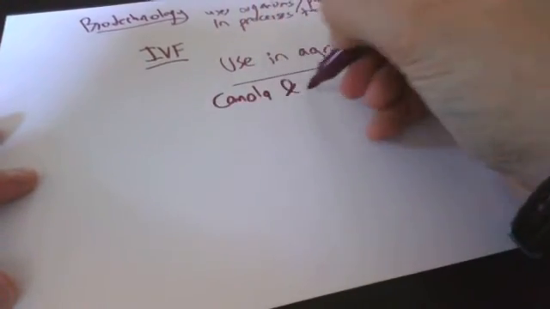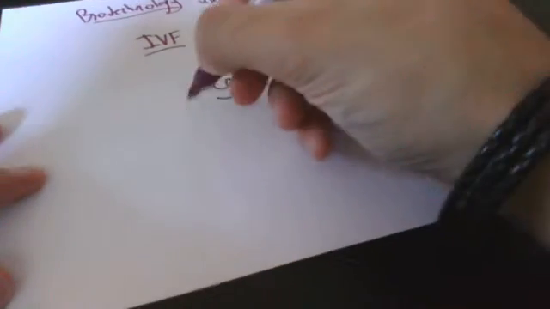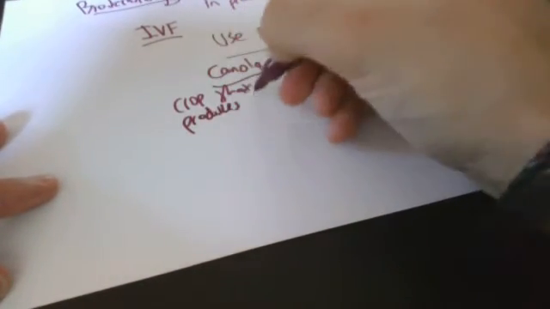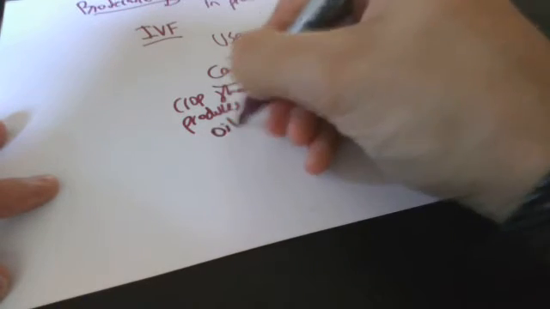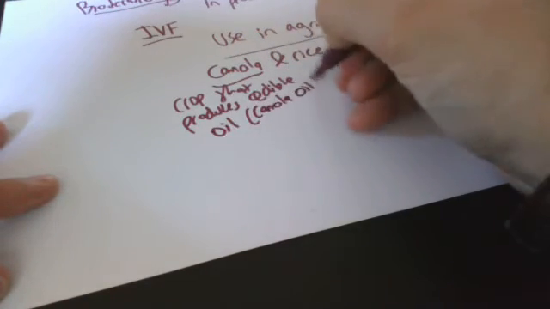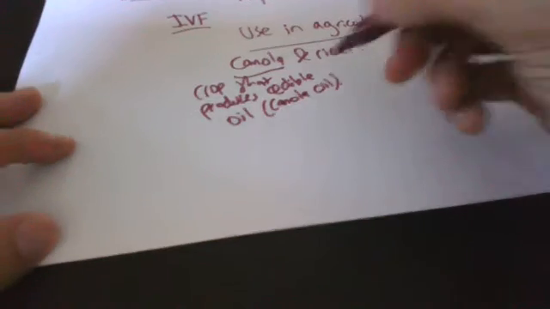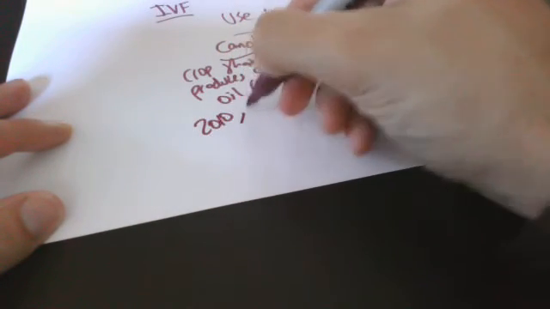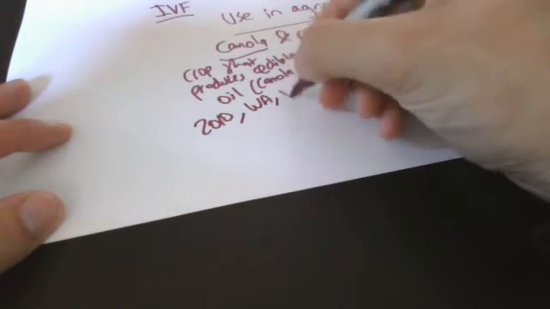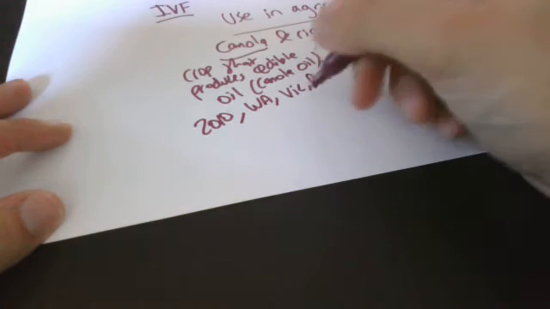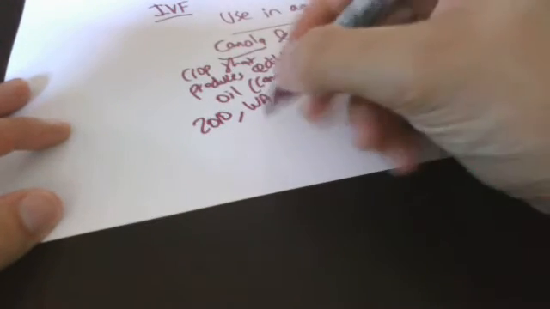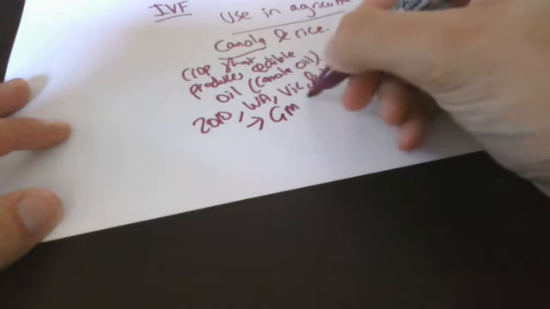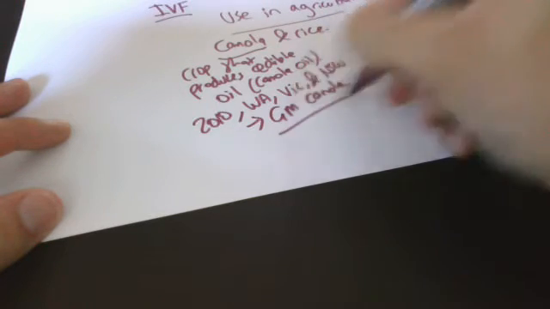Okay, here are some examples. Canola and rice. Now, canola is basically a crop that produces edible oil, as you know, canola oil. Now in the year 2010, WA, Victoria, and New South Wales basically allowed farmers to grow genetically modified canola. So they passed the legislation through, and they can grow genetically modified canola.